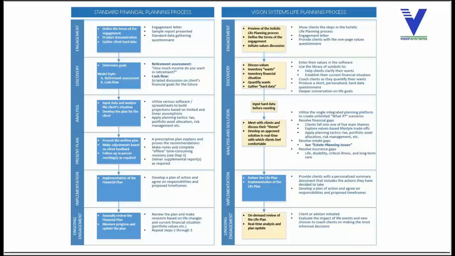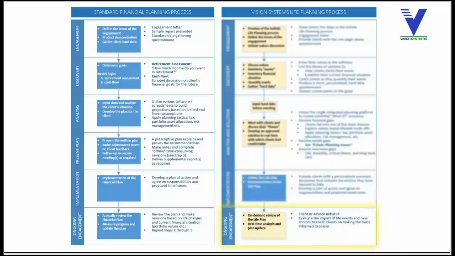The numbers may be a little more in depth, but the significant difference is that it's done interactively with clients. It's very values-based, helping them create their vision of life, and it's working with them live to evolve the plan. So there's much more client engagement, and as a consequence, a lot more ownership.